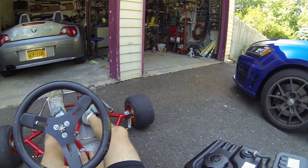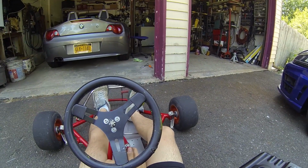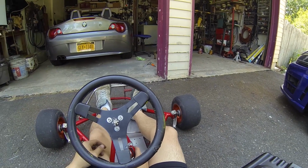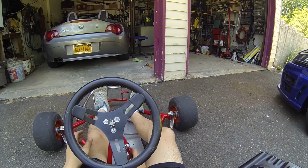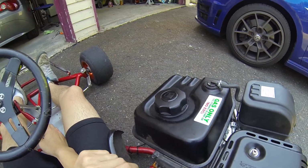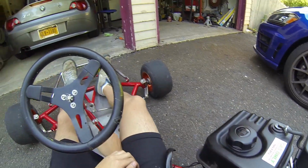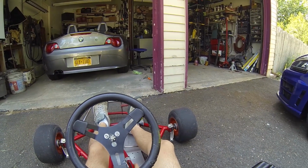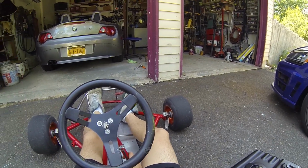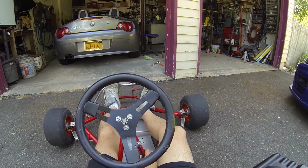All right, so what I'm finding with this particular go-kart and the Predator engine is that at low speeds, it definitely bogs a lot. And so when I'm coming to a complete stop, it seems like the clutch is still kind of catching. For some reason, I guess maybe the engine is spinning too fast. I tried lowering the idle to the point where it would almost die, and before it did die. So hopefully I'll be able to work that out.